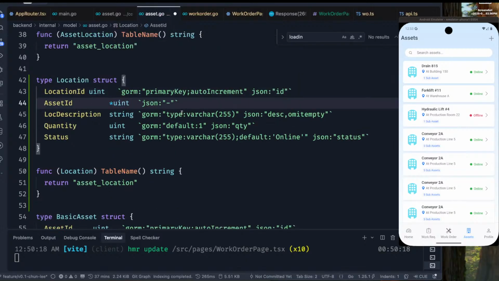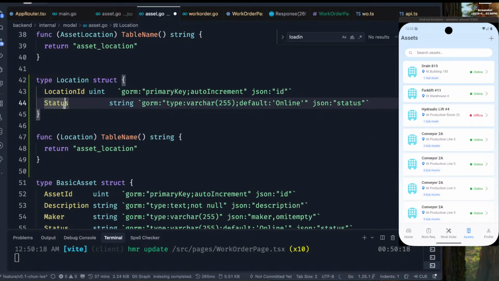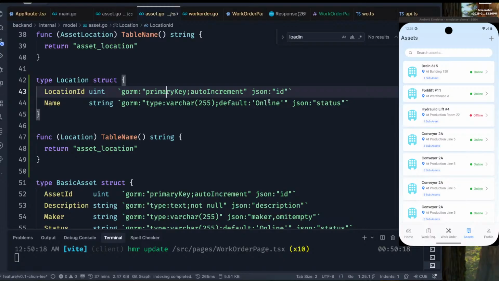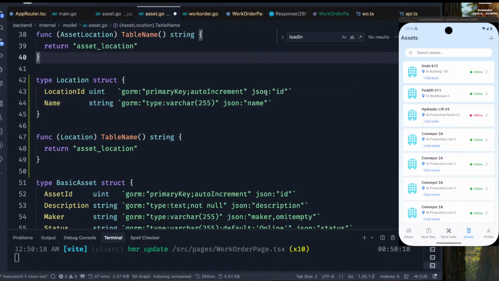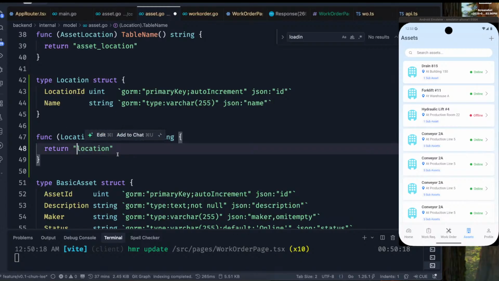Then we have the name, and because of the name we did all this one. So this one becomes this. We might still come back and change all this name later. So this now becomes location.